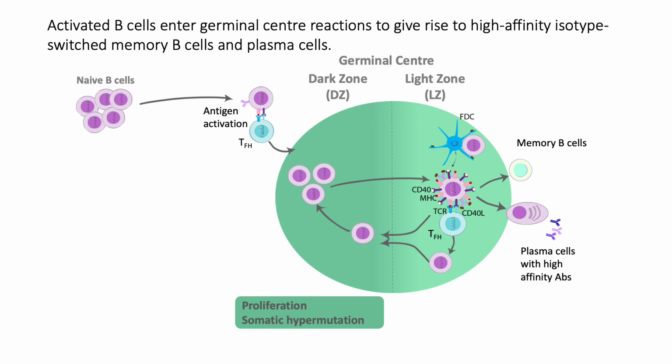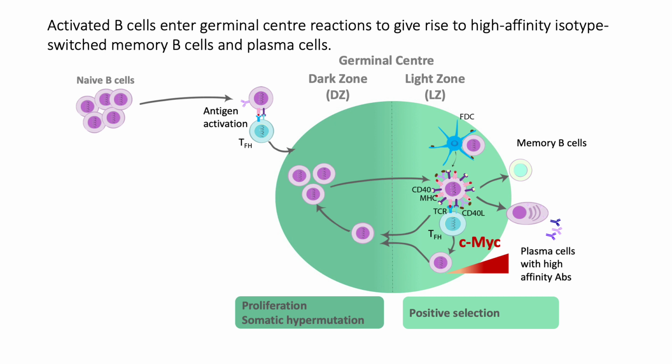After antigen activation, the B cells which enter the dark zone proliferate and undergo somatic hypermutation, which increases their antibody diversity. Then they transit through the light zone in order to get survival signals from T follicular helper cells, to go through a process called positive selection, in which the affinity maturation happens with the help of a transcription factor called CMYC.